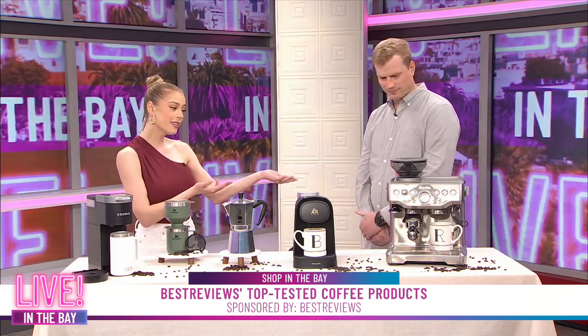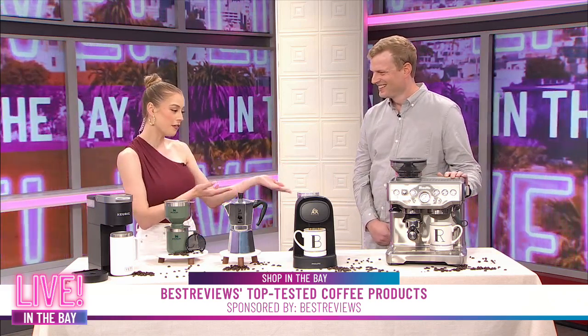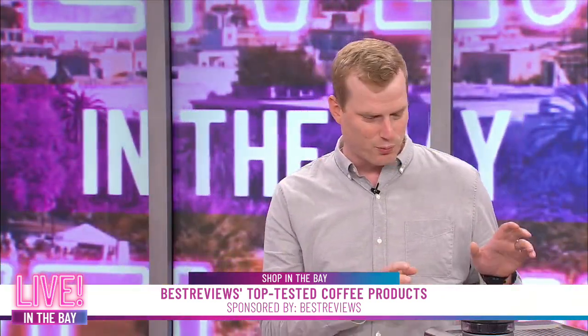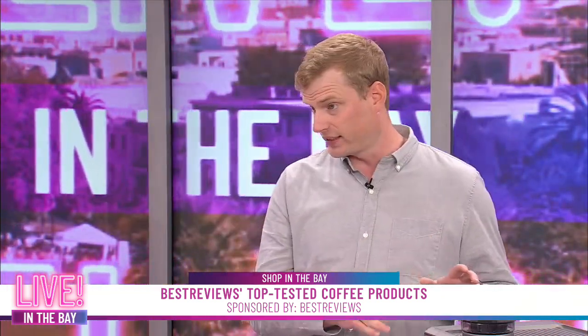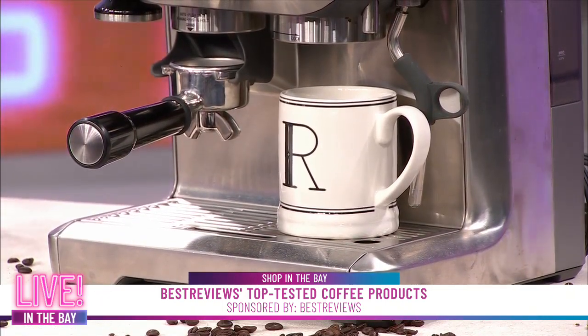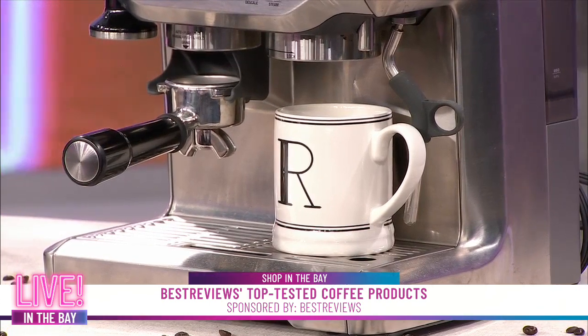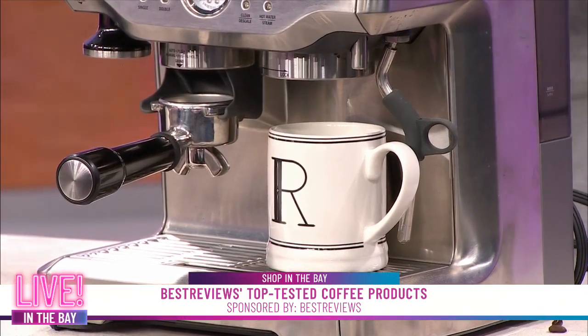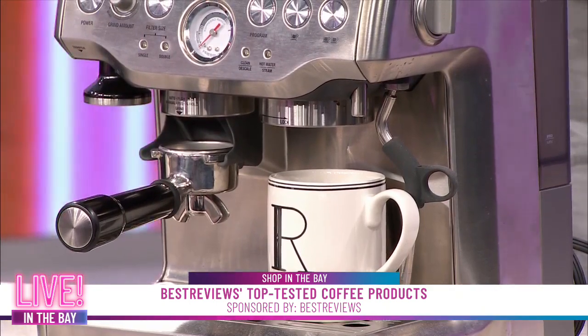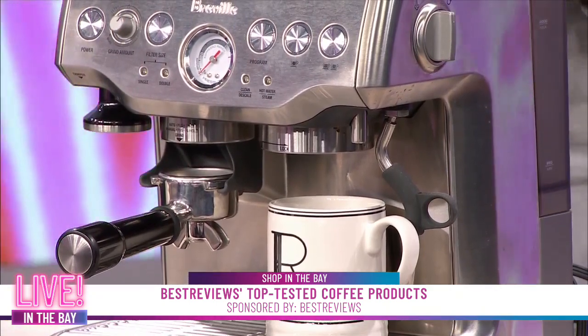All right. Well, last but not least, we have the coffee maker of all coffee makers. Oh, yeah, that's what it looks like, right? And this is the Breville espresso maker with the grinder. And this is the coffee maker of all coffee makers, except it also makes espresso. And so what we love about this is that it does not leave a feature untapped. You know, it's got the grinder, so if you're that discerning type where you want to have your own special blend of beans, you can take care of it that way.